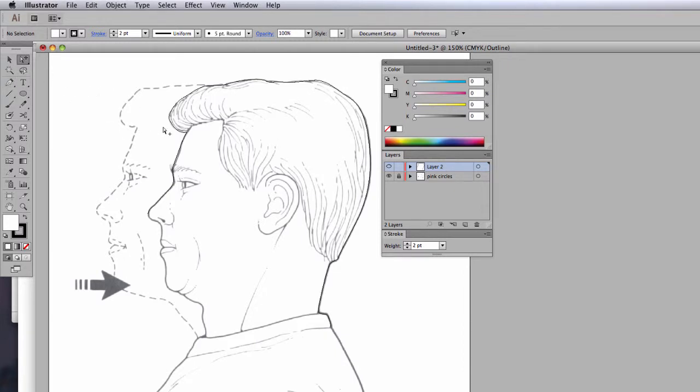And it's a little hard to see, but if I drag the selection arrow here, you can see that my path is still there. Meanwhile, the layer that has my sketch on it is still in preview mode, so it's still visible. So now I can continue to draw this outline around the face without covering up the sketch.